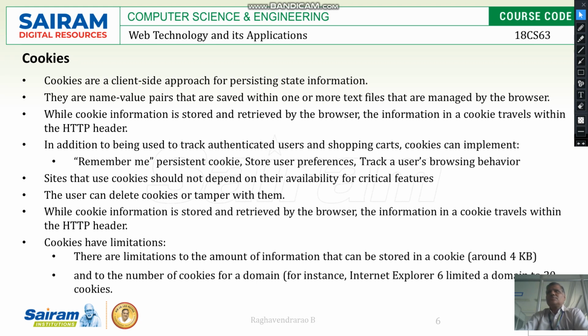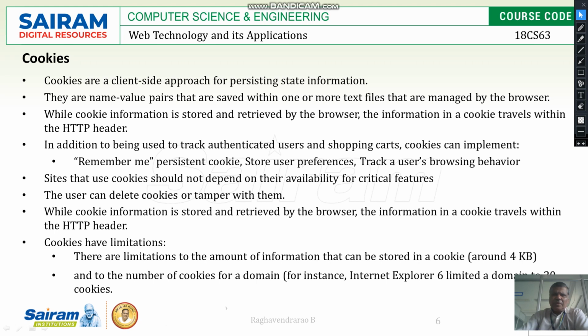It is not always good to have a cookie, because hacking can be done with it. The user can explicitly delete the cookies or tamper with them, meaning change the data, and that is how hacking takes place.